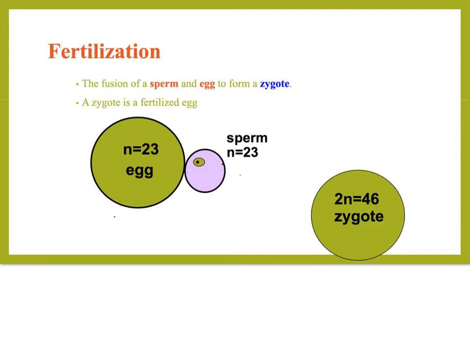Like I said, the goal here is the formation of the zygote, which is essentially the fertilized sperm and egg. The sperm has 23 chromosomes. The egg has 23 chromosomes. They combine to make a little zygote, which then turns into you. And that's 46. So that's where we get this idea of haploid. Haploid plus haploid equals diploid. And that's important to note, of course, because that's how we get new people. We get diversity in our gene pool based on half of the chromosomes coming from your mom and half of them coming from your father.